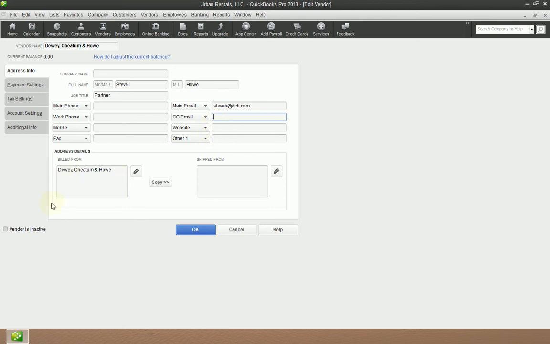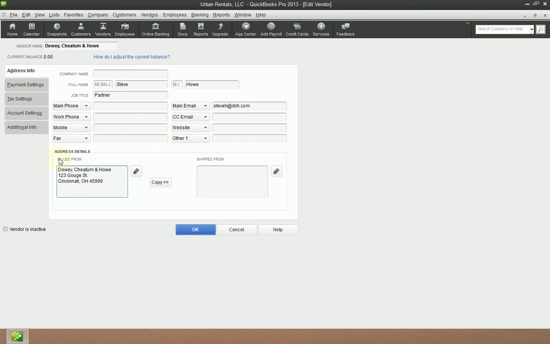Okay, so now let's move on to the address details, and this is important too because, like I've been saying, QuickBooks is going to pull all of this information when you send out correspondence, so you want to have the correct address. And I'm just going to make this up. I live in Cincinnati. You can know that. So I'm going to put a Cincinnati address. I don't think Gouge Street is a real street. So it's important to have an address here.